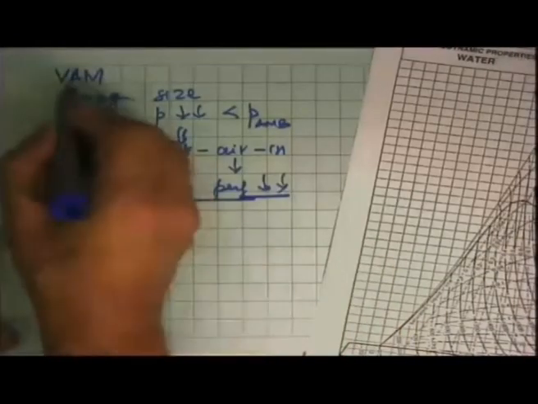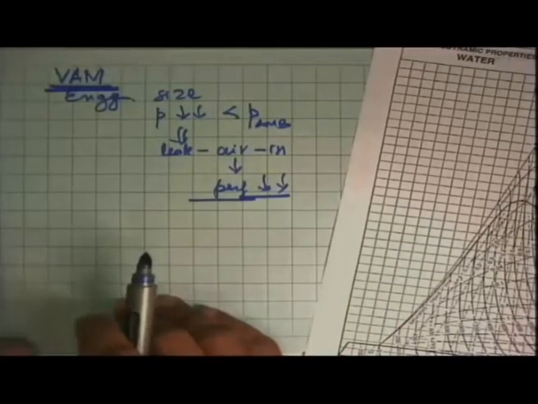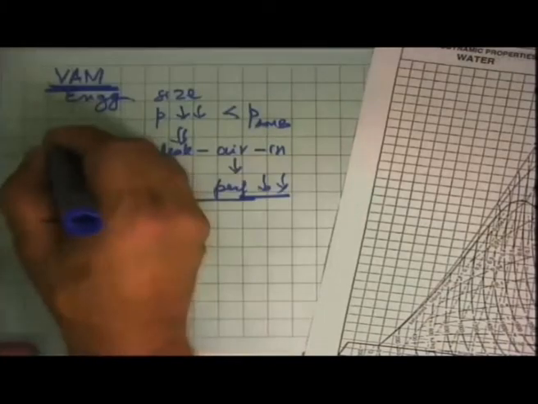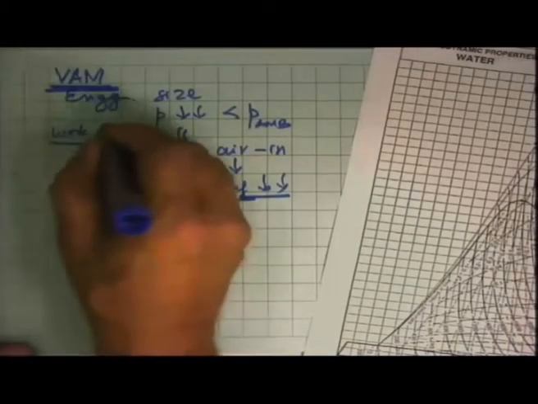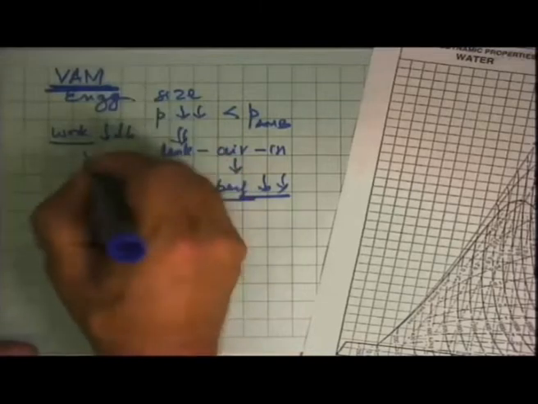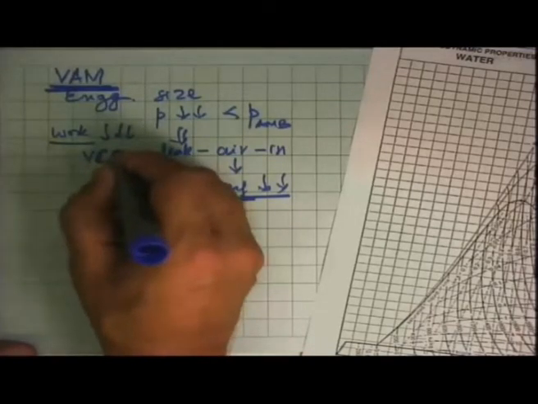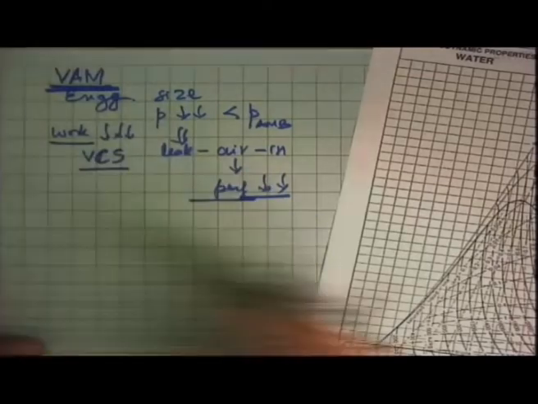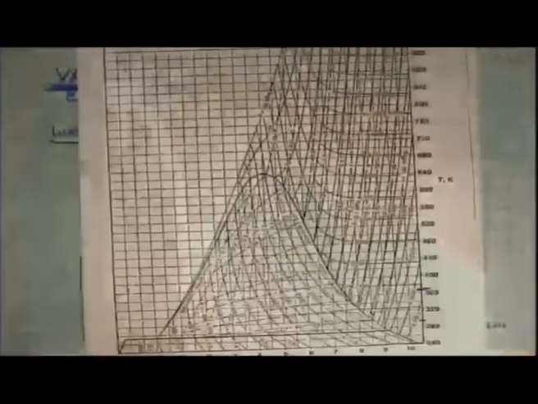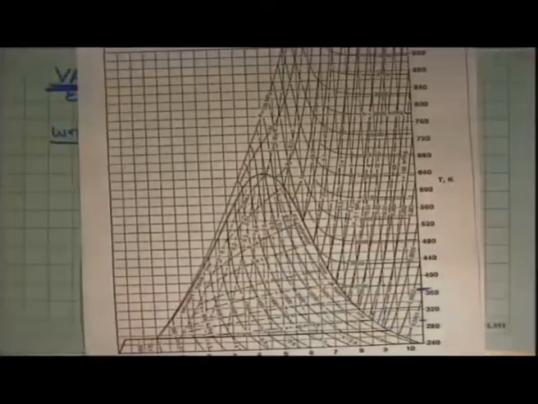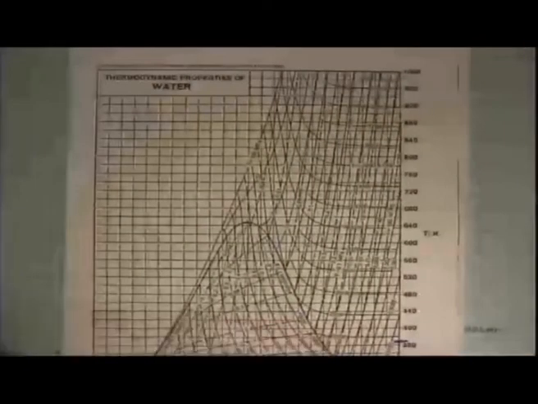But that is where the engineering challenge lies. This is a very attractive way of doing air conditioning because the work or the electricity that it consumes is very, very small compared to vapor compression systems, which is what we use in fridge and ACs. But that's the implication of properties of a pure substance on what we can do and what we cannot do. Okay, so that was the other diagram that I had.